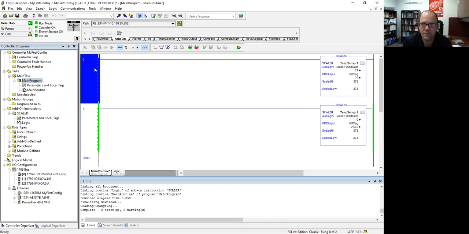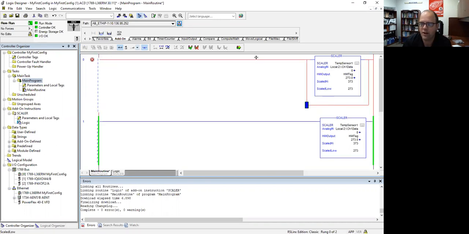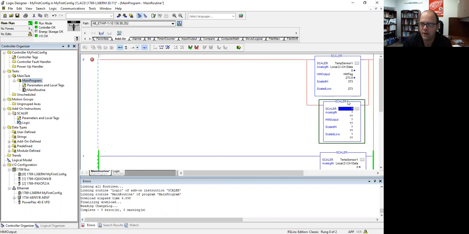Well, let's say I want that also in another temperature sensor. I'm going to do the same analog input just for ease of control. This could be a totally different setup.